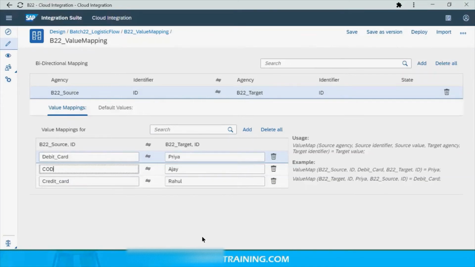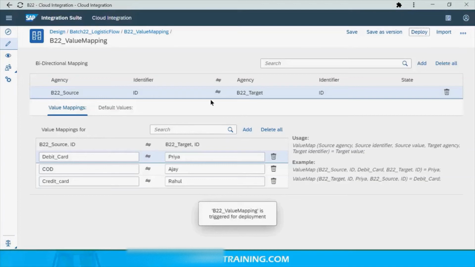And tomorrow, let's say a new payment type comes in, like wallet payment or Paytm or Google Pay. N number of combinations will keep popping up, right? If you remember using Flipkart or Amazon five years back, only these three options were there. Now there are n number of options, wallet options, UPI option. So what to do? Nobody is going to do that enhancement at the iFlow level, so it should be something generic. At runtime we can configure it so that any addition or deletion can be done. Let's say during COVID time they stopped the COD delivery type, so they can simply come back and remove that option from here. So I'll save it and deploy it.